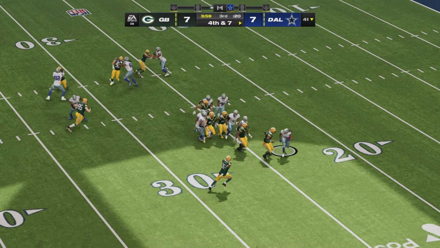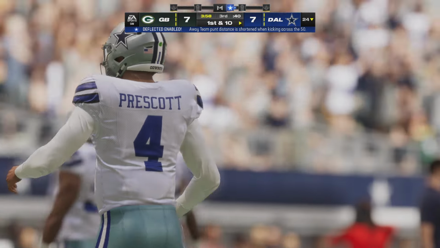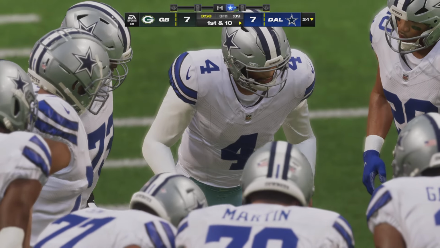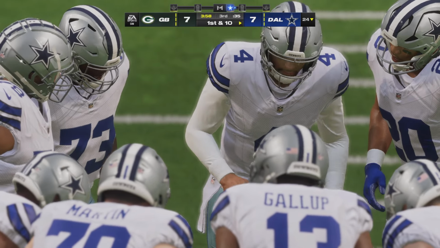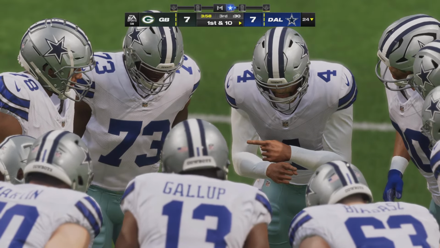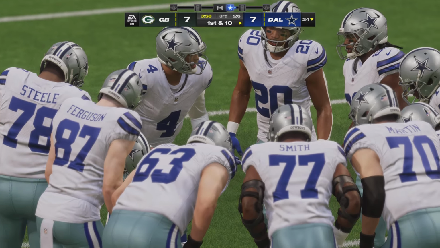This will be fielded at the 17. 39-yard punt, 6 yards on the return. And the Cowboys will take over the football with a first and 10. Now we take a glance at the offense as they work their way back out for their first possession of the second half. Their defense has done the job. Now it's the offense's turn as they've got it first and 10.